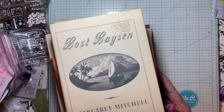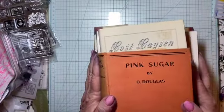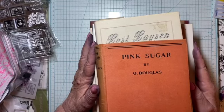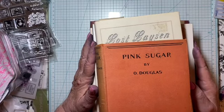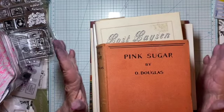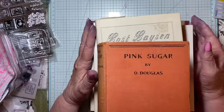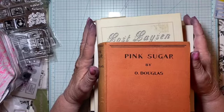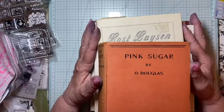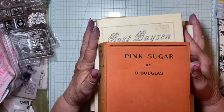In playing with those, I decided to go through my book stash that I have. I've got tons of books. When I moved in here, I got rid of about 250 books, I think I even have it on video. The reason I had so many books, I had lots of bookcases. When I was working, I used to go after work or lunch hour to this store a few streets away from my office. It was like a junk store, really junky, selling pieces of everything, a secondhand store. But in the basement, he had collected books for years and years.